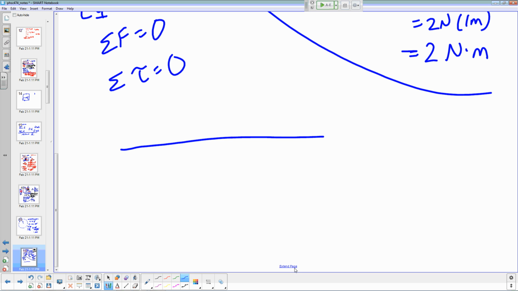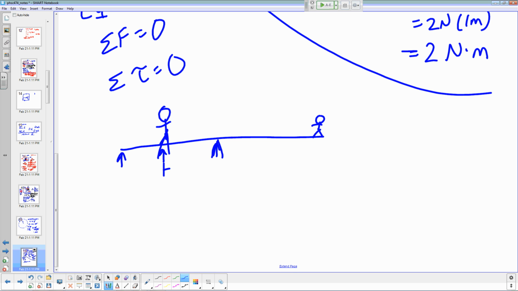Let's say that I have a seesaw. We did a problem like this, and there are some in the practice test. And I have my little girl sitting on one end. Where am I going to sit? Am I going to sit here, here, or here if I want to balance out the seesaw? I want to sit in the middle, right? If you seesaw with kids, it's a lot easier if you sit towards the middle. So I'm going to sit right here to try to balance it out.